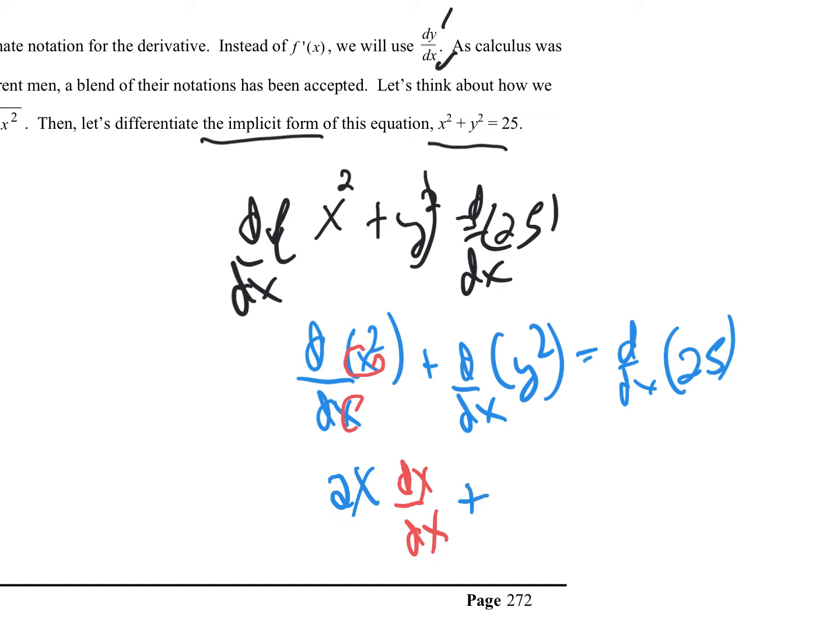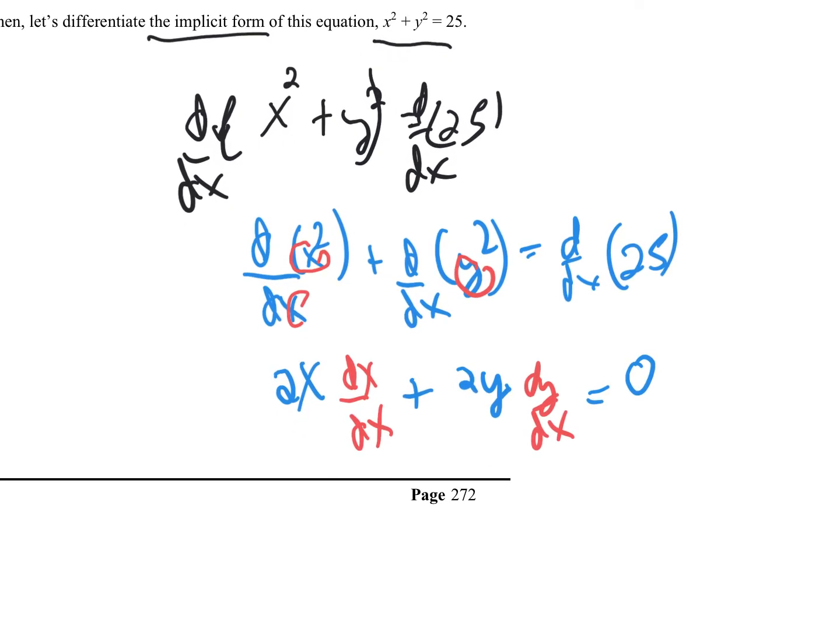That lets the reader know what variable I was differentiating. Plus, the derivative of y squared with respect to x would be 2y. However, the variable is y, so I have to say dy dx equals, the derivative of a constant is always 0. So, was that a lot of detail? That might be after you've done 10 problems. You might not show every little thing, but we'll get the hang of it.